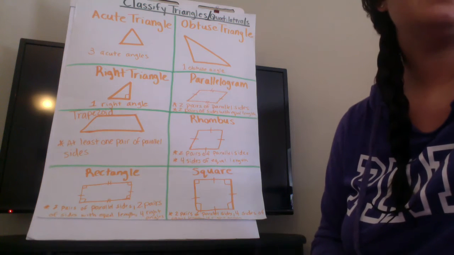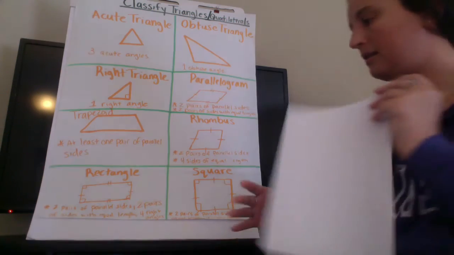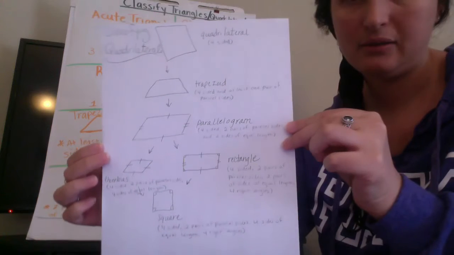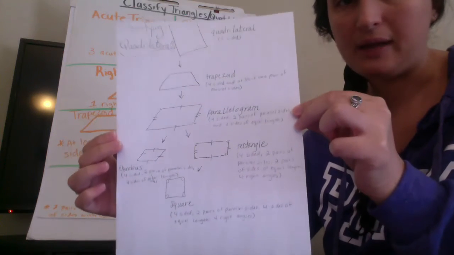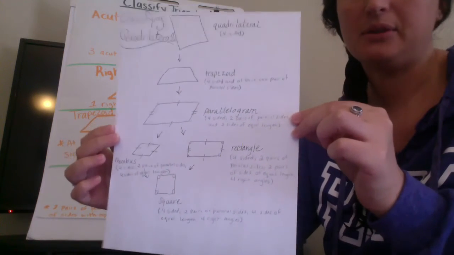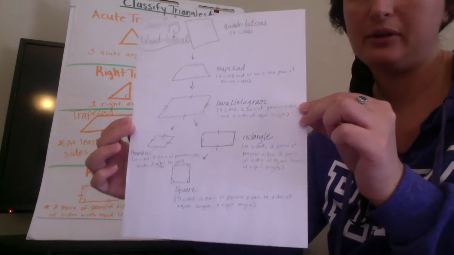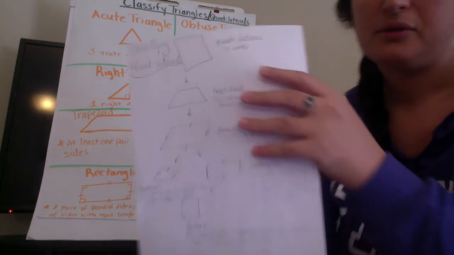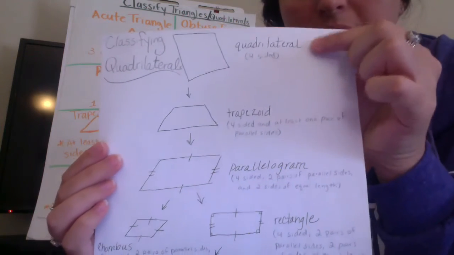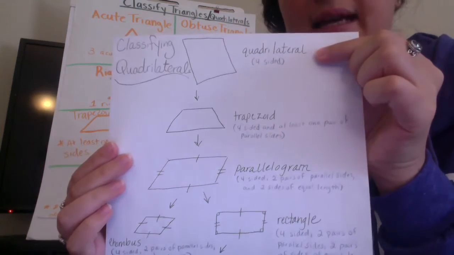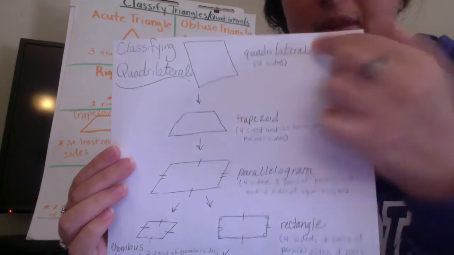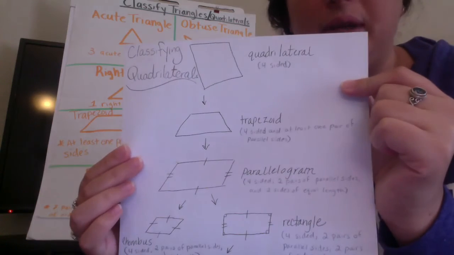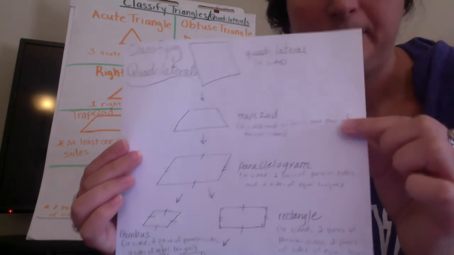All right, so the last thing I'm going to show you guys is a picture. I'm going to post a picture of this little diagram. Hopefully it might help you guys a little bit with being able to classify quadrilaterals. So I'm just going to go over it to help explain how to use it. The first top one shows, in general, a quadrilateral is a shape that has 4 sides. You can notice this picture doesn't have anything else that's special going on. No right angles, no equal sides, and nothing like that.